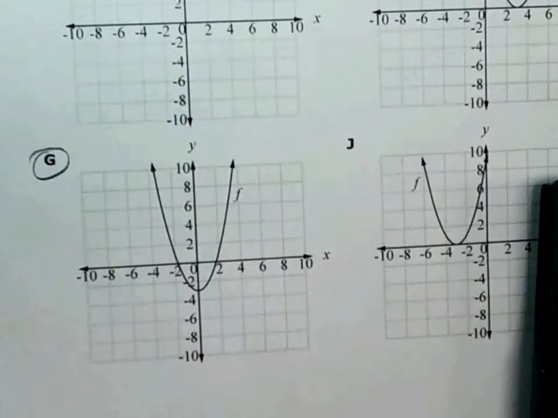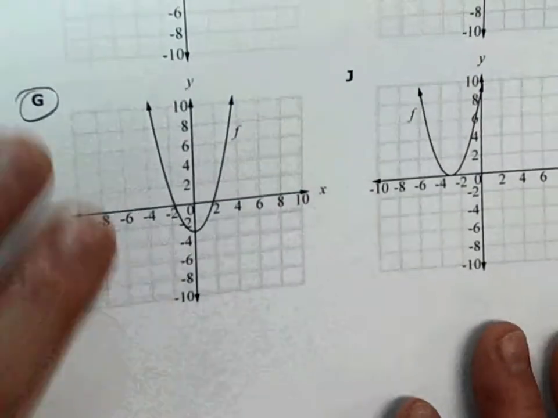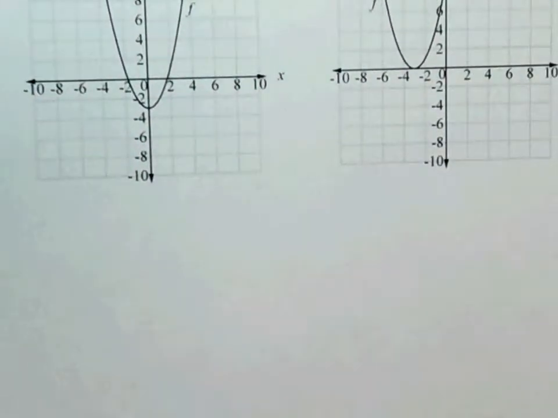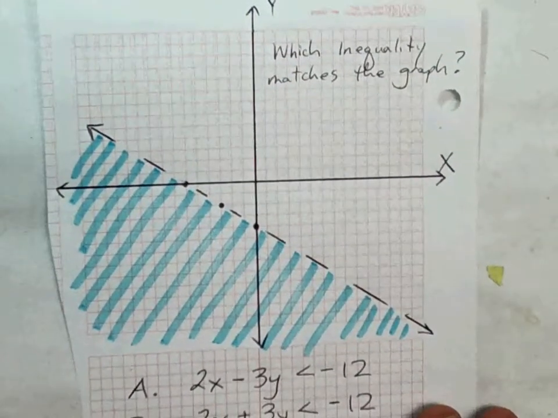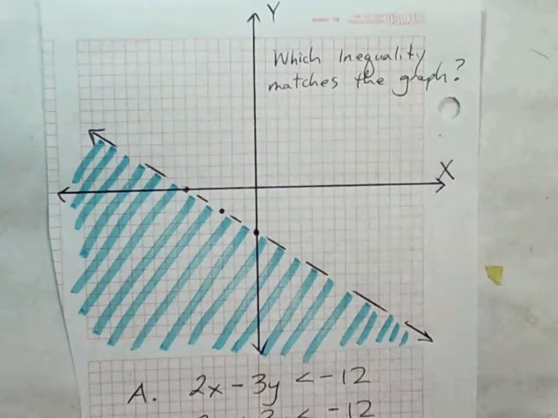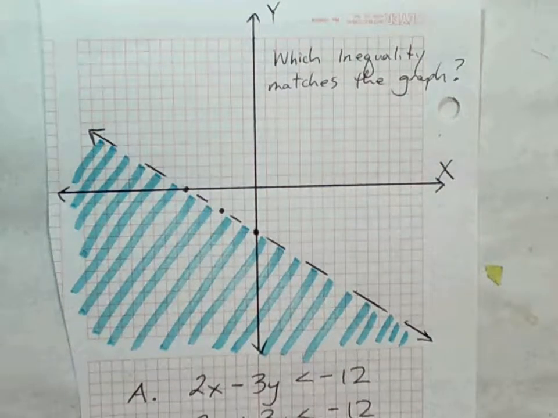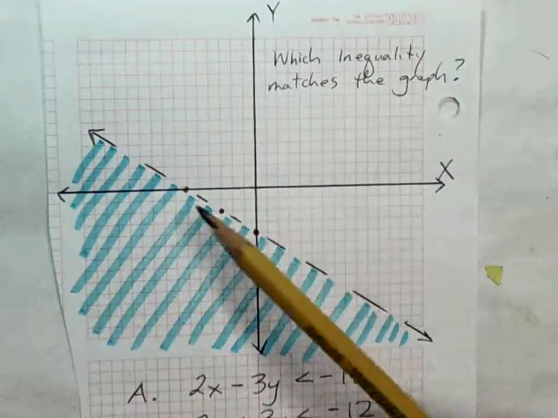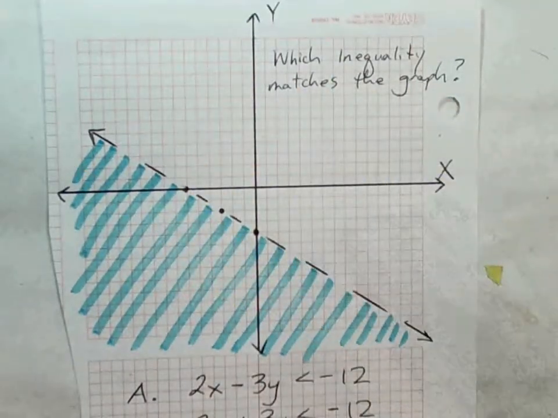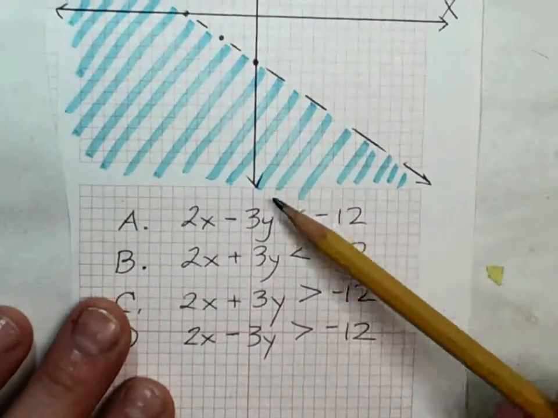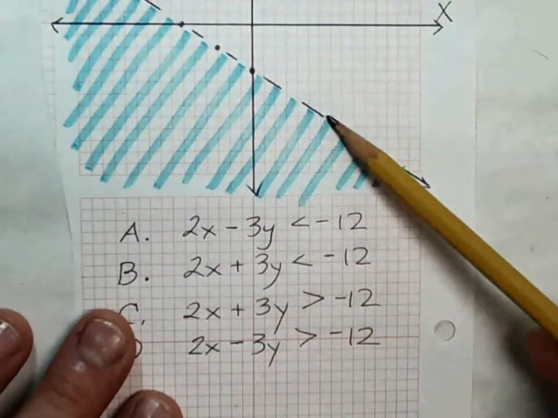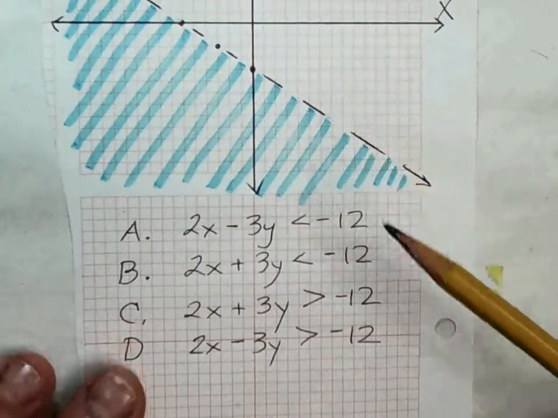So that's your review. I do want to say one more thing before I end the video, and I know it went a little bit long, but hey, quality takes time. You're going to have a spiral question, and it's going to be something like this. It's going to go back and talk about inequalities. For example, you might be given a picture that's similar to this, and you might be told, all right, which one of these is the inequality for this graph?